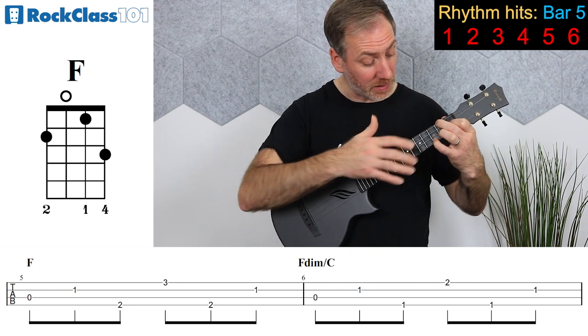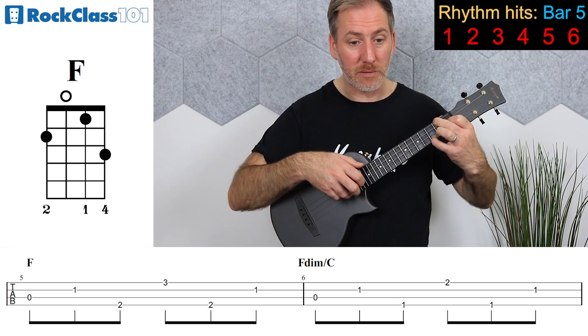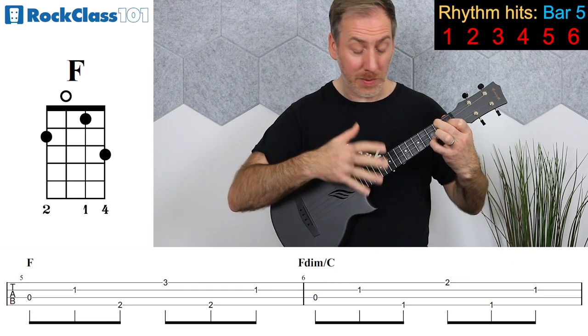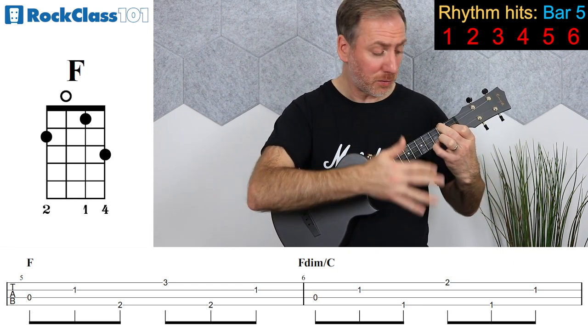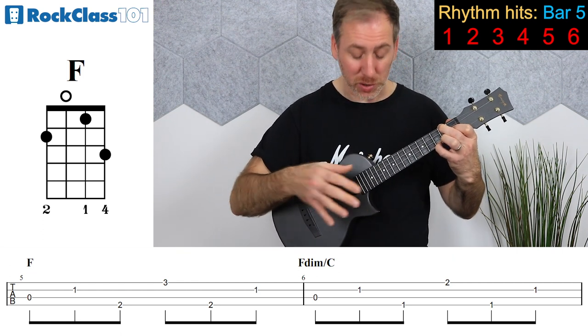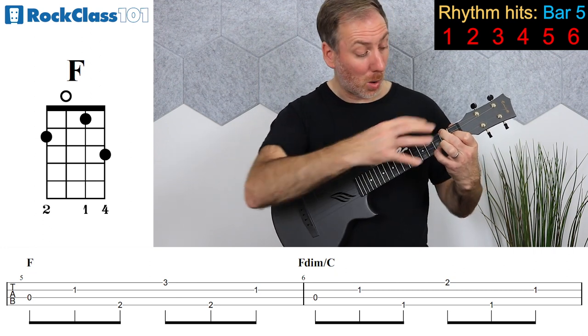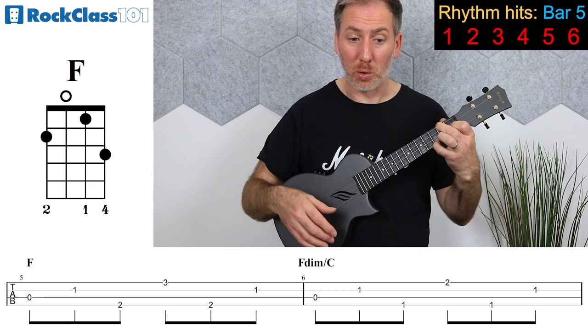And then we'll add the fourth finger, again, just as we need it, on beat four now, to the A string at the third fret. So now at this point, we're holding our full F chord, but we've just built it up note by note as we need it. Then we finish off this measure just with the G string and then the E string, but we're holding the notes we need as part of that chord now already.